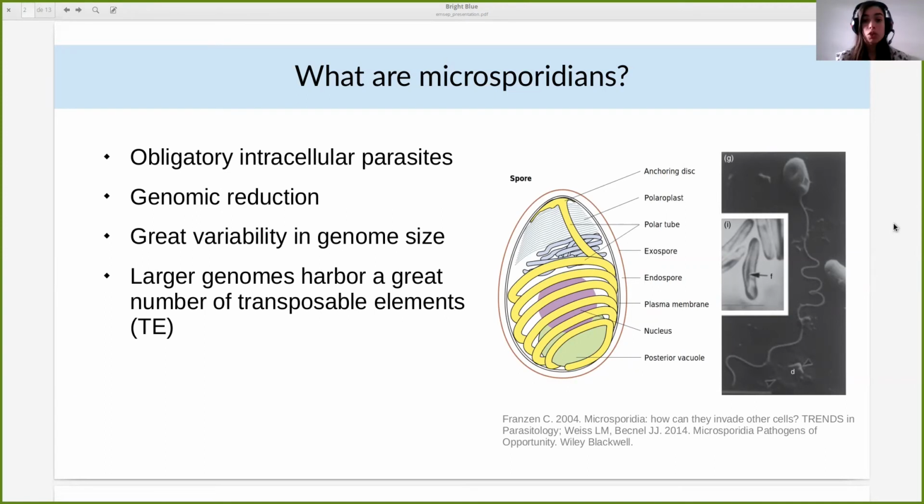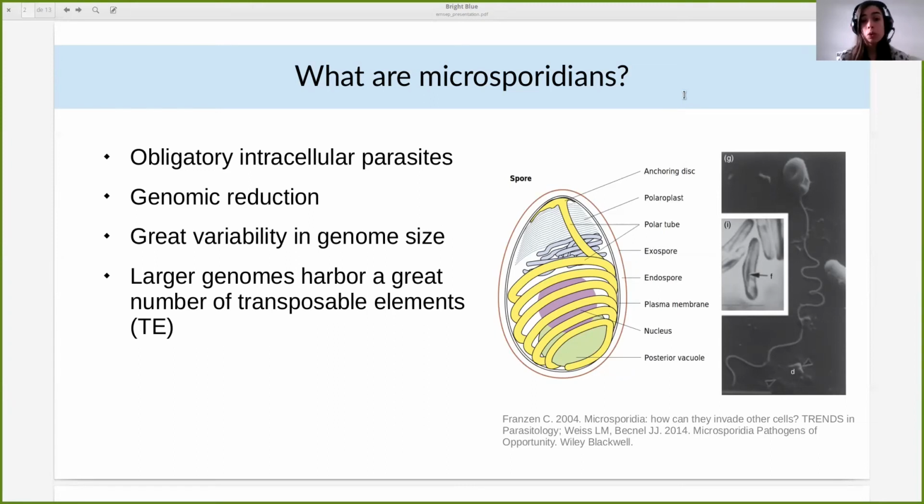Their cell morphology and biology are so unique that they don't have an obvious relationship to other eukaryotes of the tree of life. So their classification was a challenge. Through phylogenomics, we now know that they are positioned on an ancestral branch within the fungi phylogeny. The smallest eukaryotic genome known belongs to a Microsporidium.